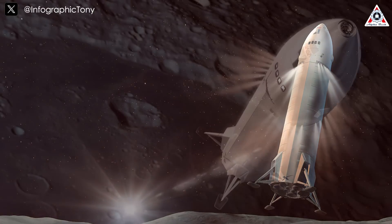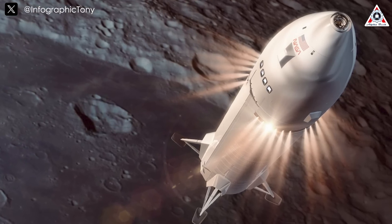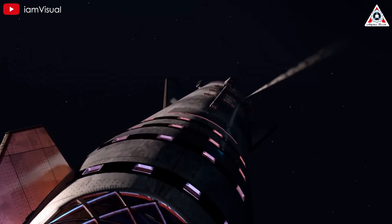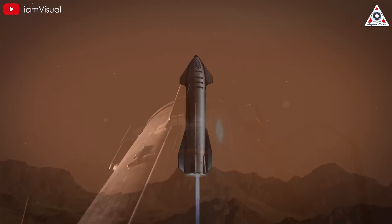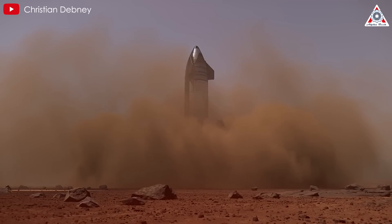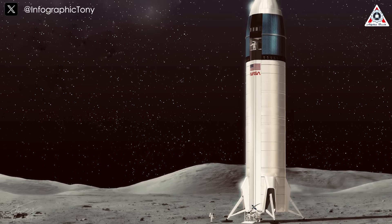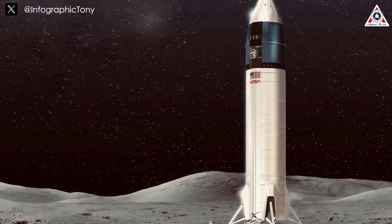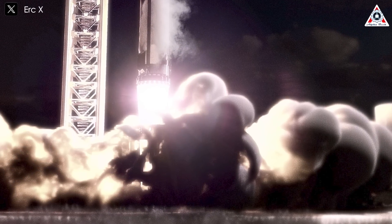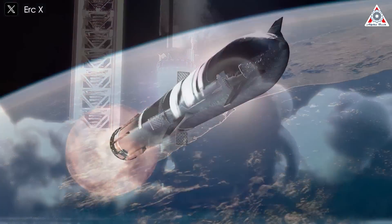This includes testing and refining the lunar lander, which is under development. The official flight for NASA's Artemis III mission, which will deliver astronauts to the lunar surface, is currently scheduled for late 2026. If successful, SpaceX will be positioned for a booming future, advancing toward the development of the Mars lander — an unmanned vehicle designed to land, modify the site, and begin fuel production on Mars. Since Starship was designed with Mars landings in mind, SpaceX can modify the lunar lander with just seven key adjustments to enable aerodynamic braking for a Martian landing. SpaceX plans to conduct test launches of robotic landers with windows for these missions in 2028, 2030, and 2032. Their ultimate goal is to launch a manned mission to Mars within the 2035 window or possibly later.